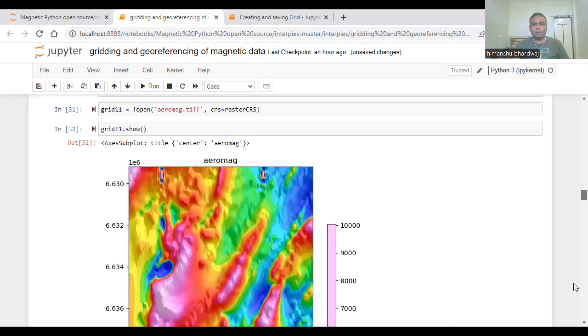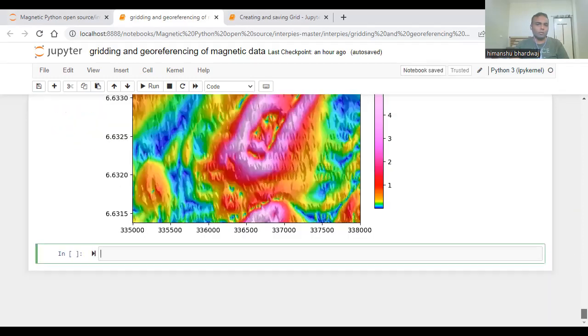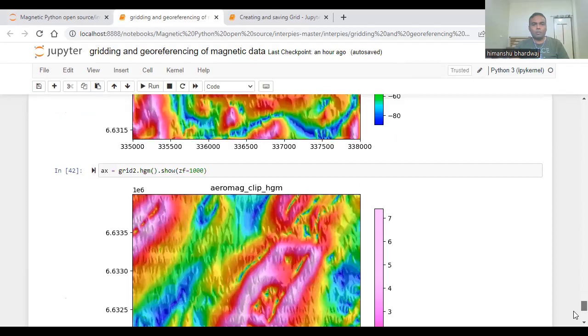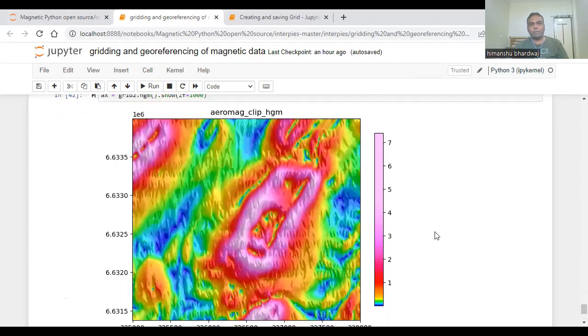Now, in the subsequent videos, I'm going to do the 3D inversion of the magnetic data. So you will get the subsurface parameter or the susceptibility distribution corresponding to the magnetic anomaly. I will be using the same ferromagnetic data for magnetic inversion.